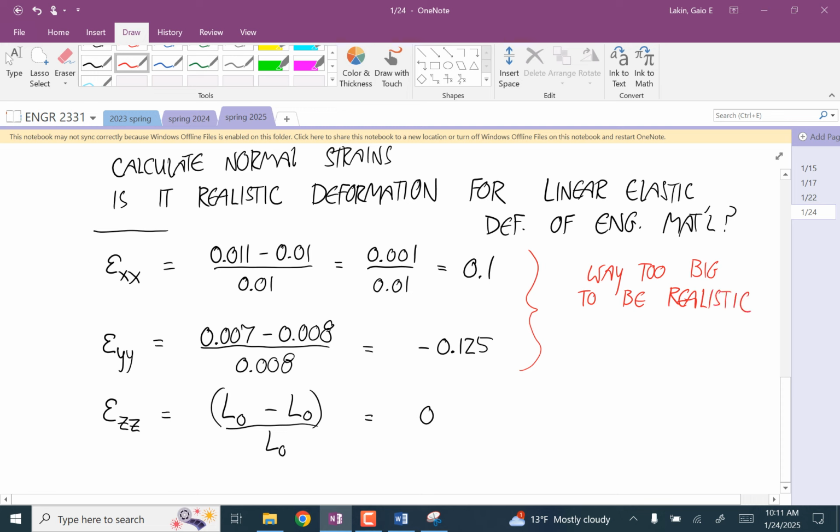If you did this to metal, it would be drastically, permanently deformed. It might be able to stretch that far before it snaps, but one other thing to notice is in what dimension it is stretching and in what dimension it is contracting. The positive means that it's stretching in the x direction. The negative means that it's contracting in the y direction.